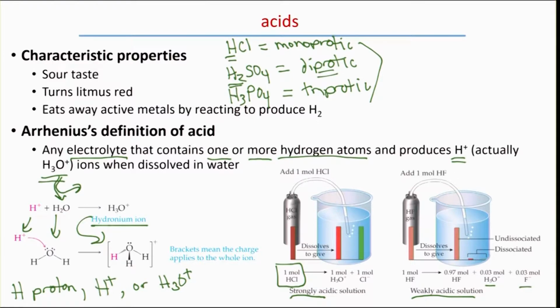Another thing is, to be monoprotic, diprotic or triprotic, you have to have a proton that will be lost. There are things that have protons, like CH4, that has a proton. However, those protons will not be lost in solution. It's not considered an acid, partly because that bond between the carbon and the hydrogen is more equally shared. So you need to have a partial positive on the proton in order for it to be able to come off and form H plus ions in solution.